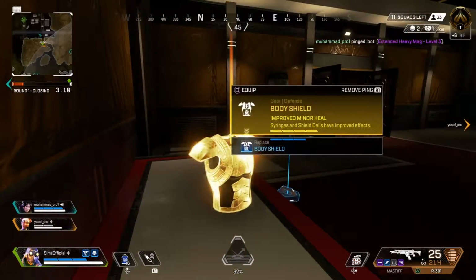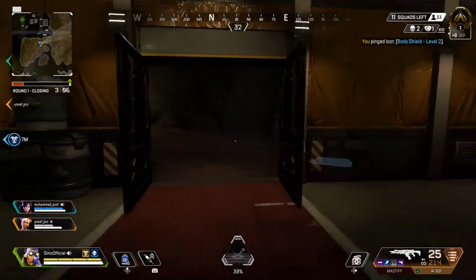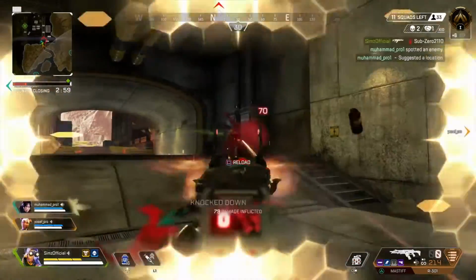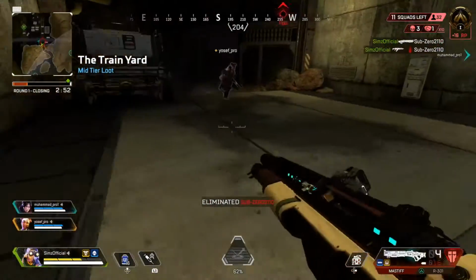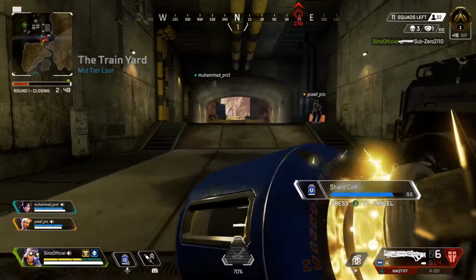Care package, it's okay. Mira, body shield here. Okay, thank you. Level 2. Care package coming in. Hostile right here. On me. Got him. Down one. They're not getting charging shields. Come on, come on. Easy kill.